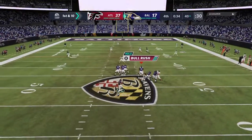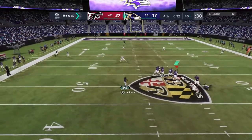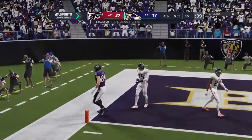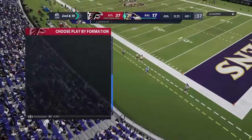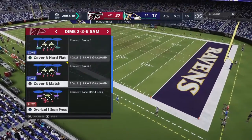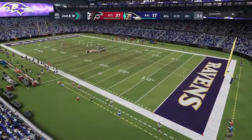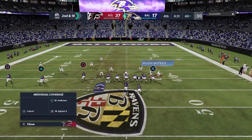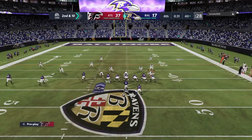Jackson on 1st down. He's going to let it fly. And too much juice. It'll be out of bounds, incomplete. I like the thought process there. They connected on a big play, and sometimes you find the defense vulnerable. So they went for the bigger shot, went for it all on that one. This time, they were ready for it.